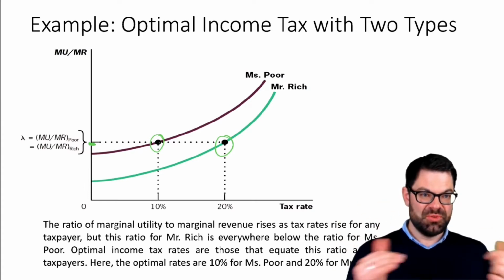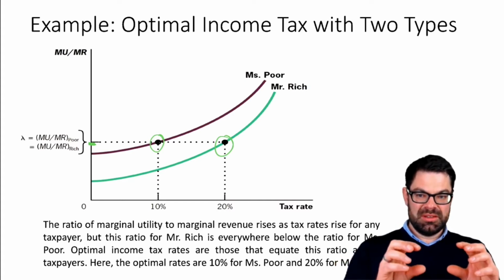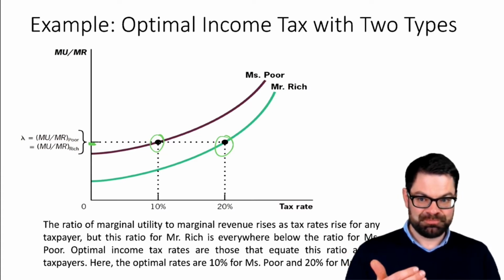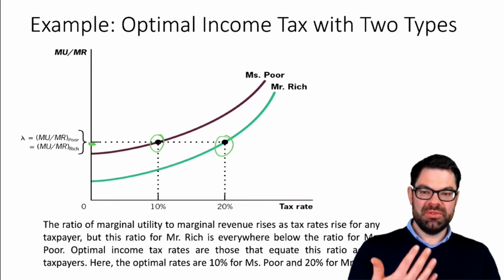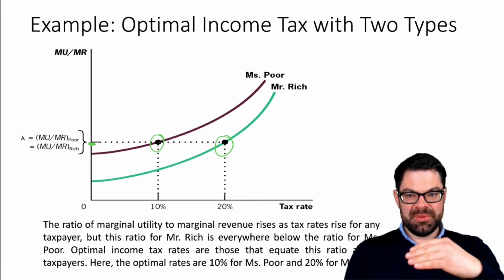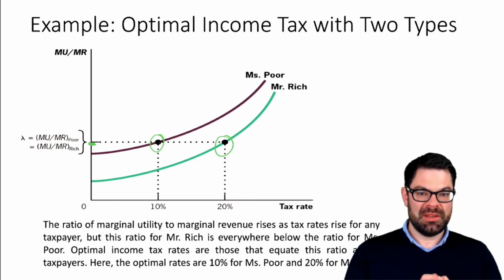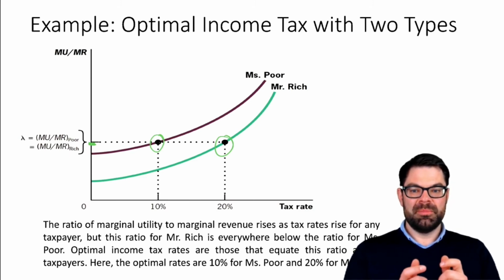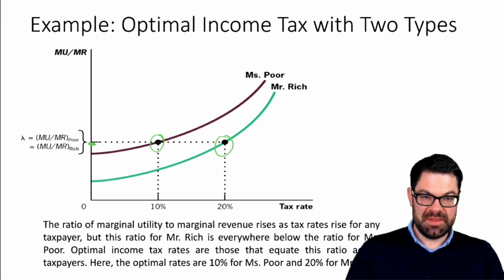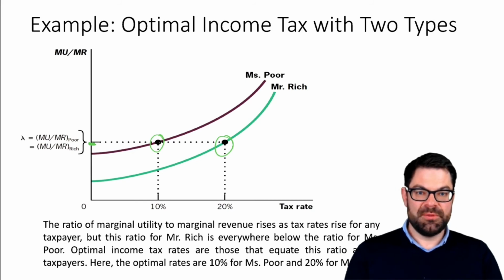And when we balance those two things, we arrive at the Ramsey Rule, and that tells us to then tax them according to this ratio. Once again, what is that ratio? We want to equalize the utility gain that people get for a €1 increase in revenue. Okay? And we achieve that by taxing high income earners more than low income earners. And that's exactly the characteristic of a progressive income tax system.